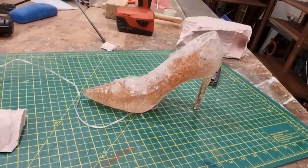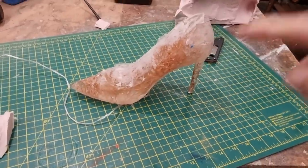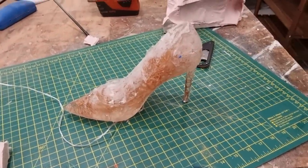But that does look pretty cool, actually. Look at it. It does look pretty cool. I like it. Especially when this is going to be lit up. Now that is where it's going to come into its own.